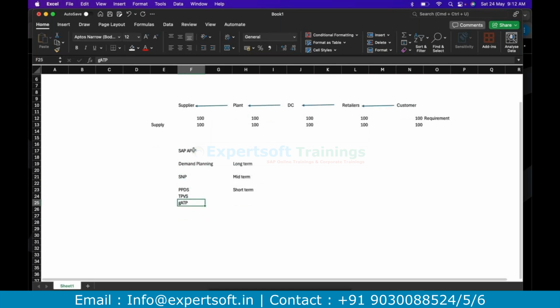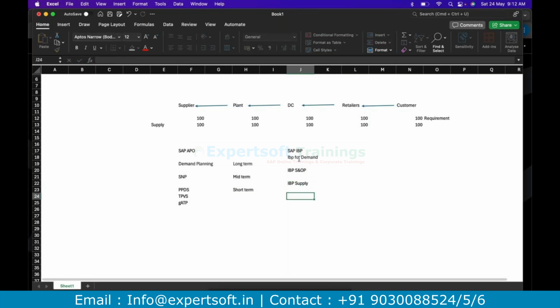Later it was migrated to SAP IBP. Whatever the planning models like demand planning and SNP, they moved to IBP, as IBP for demand, IBP for S&OP, IBP for supply, like this.